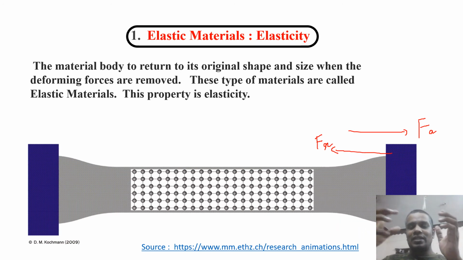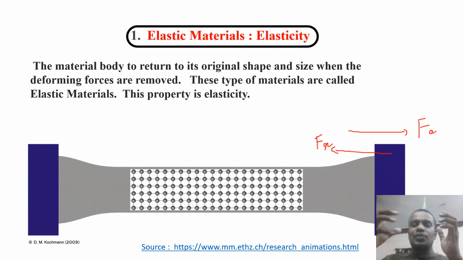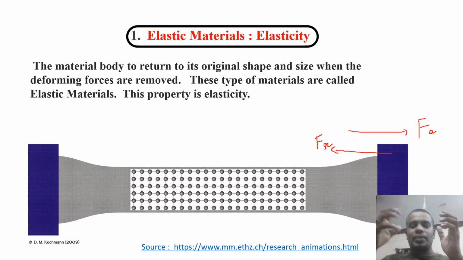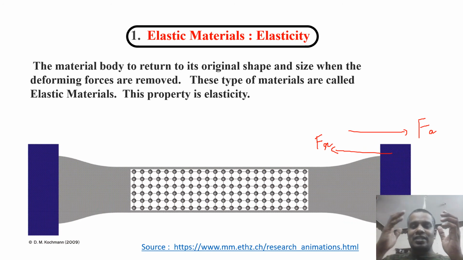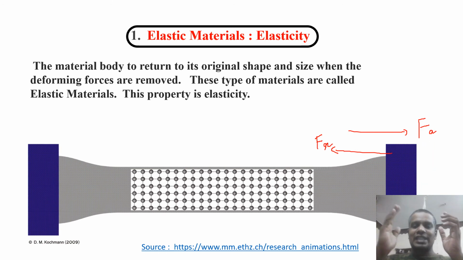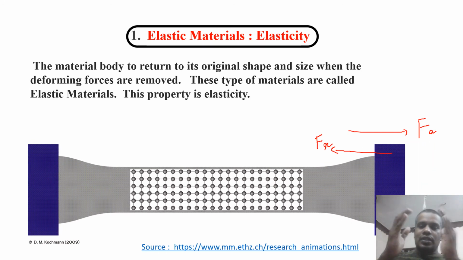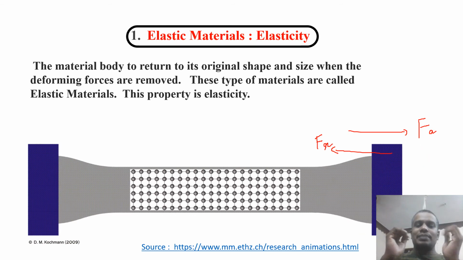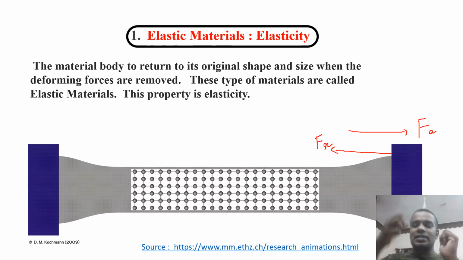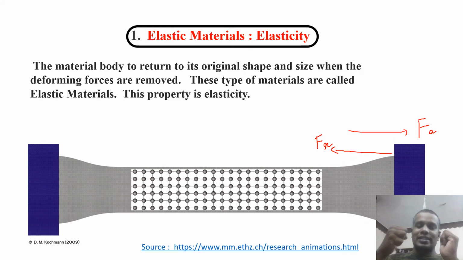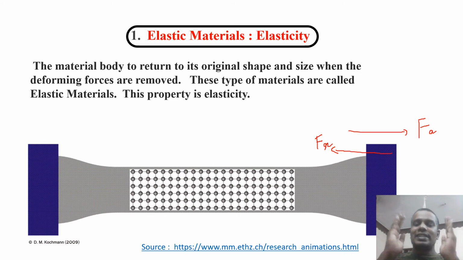We are not breaking this bond, we are not giving any force to break it. That means the applied force is not exceeding the internal force that exists in the bond formation. So that's why we are calling this material an elastic material. That means the applied force we are not giving beyond the material elasticity, so it will hold its elastic property.